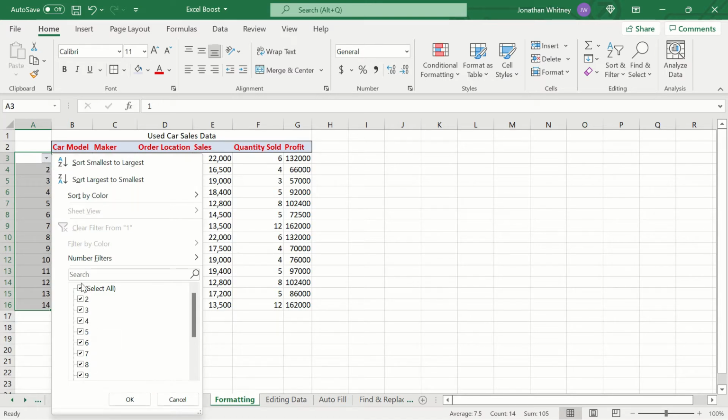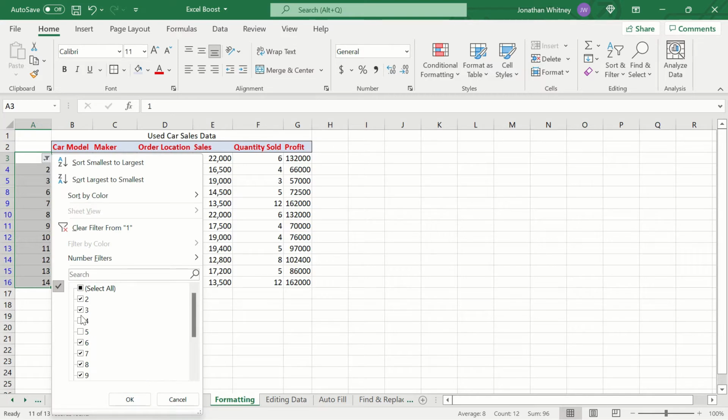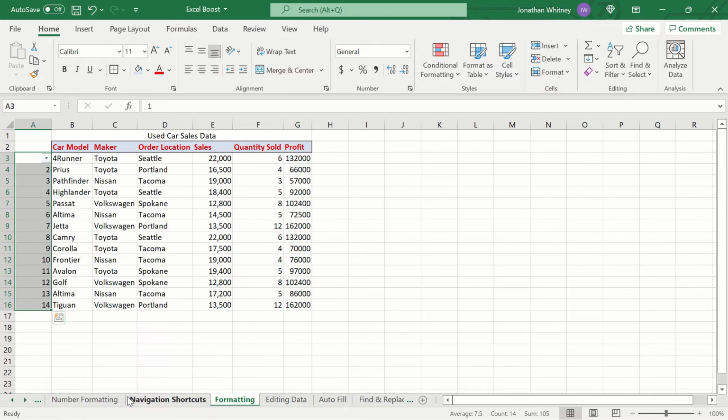Right now they're all selected, but if we want to hide 4 and 5, we can just uncheck those, hit OK. Those two rows are no longer displayed. If we want to add them back, we can just click on the filter icon one more time, and we can come back in and select those boxes and hit OK.